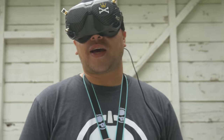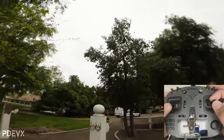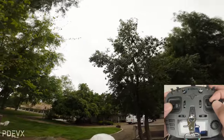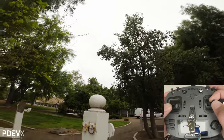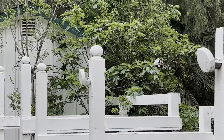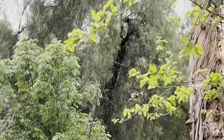We were talking about this perch I've never tried before, but there's a style of perch where you do not disarm and you just try to rest it on top of something that you wouldn't normally be able to land on. Like the ball at the top of a flagpole or something. We've got these posts over here with a round topper. So I'm gonna try to rest it on top. Enough throttle to level it, but that I can kind of take it easy. Oh, oh, nope, nope, nope, nope, nope.